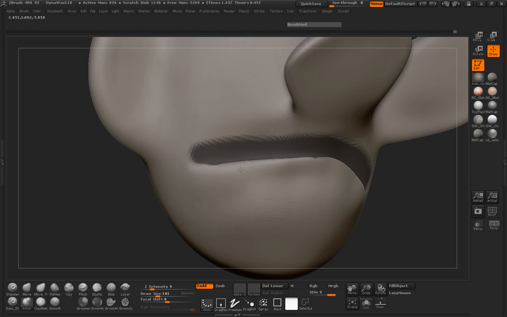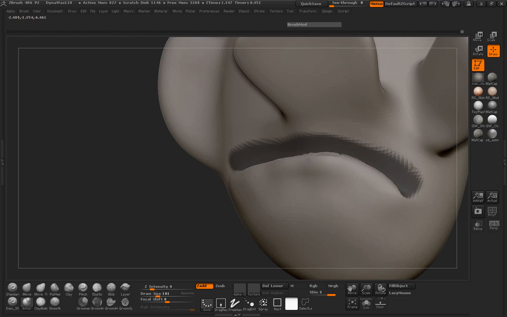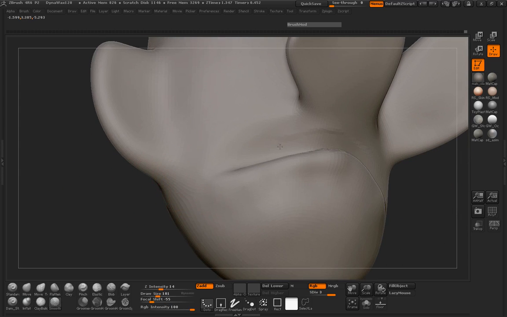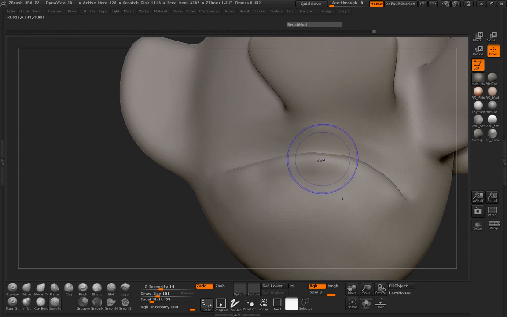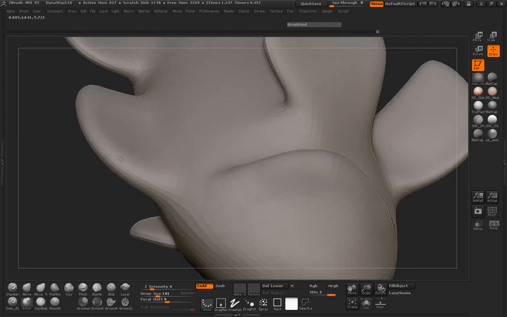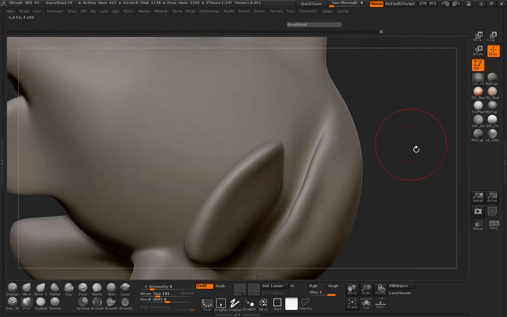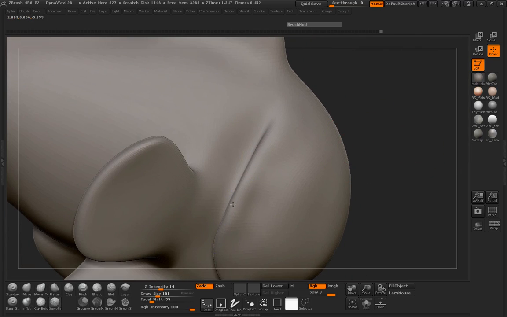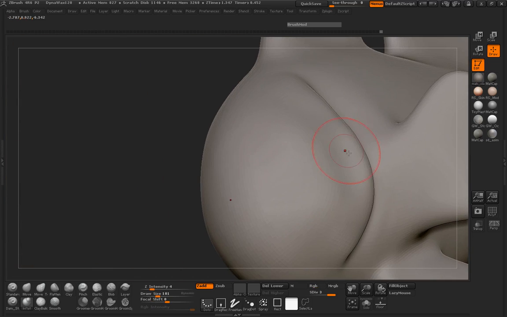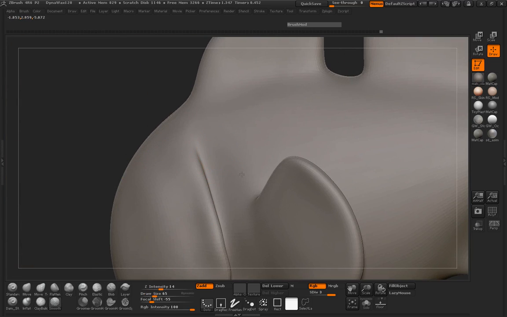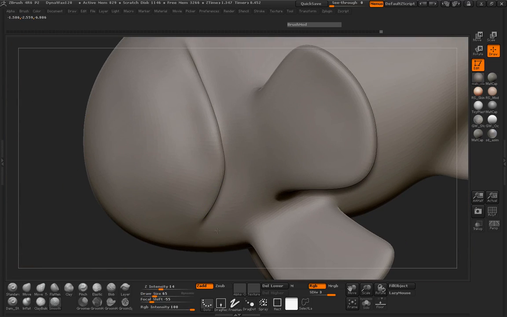Grab our inflate tool. Just inflate that up a little bit. Clear that mask out. Go ahead and smooth. So now we're really getting a really excellent illusion of a gill there. Okay. Go ahead and smooth that out a little bit more.